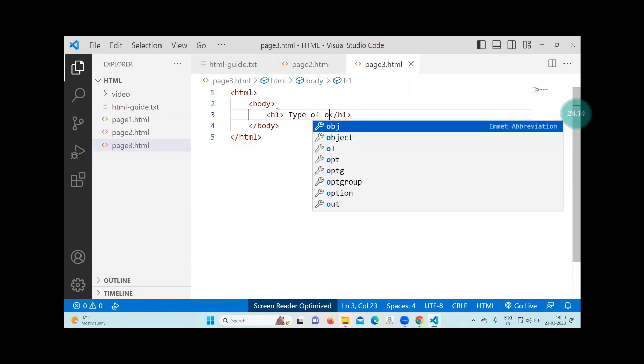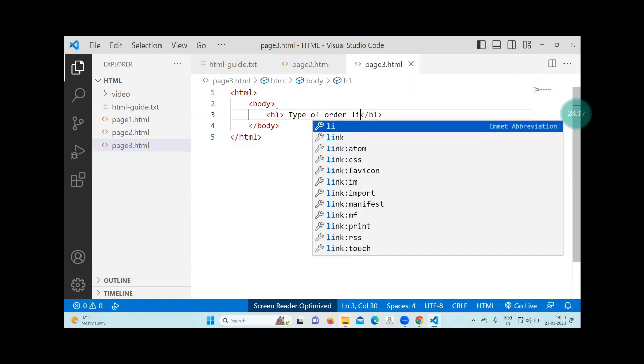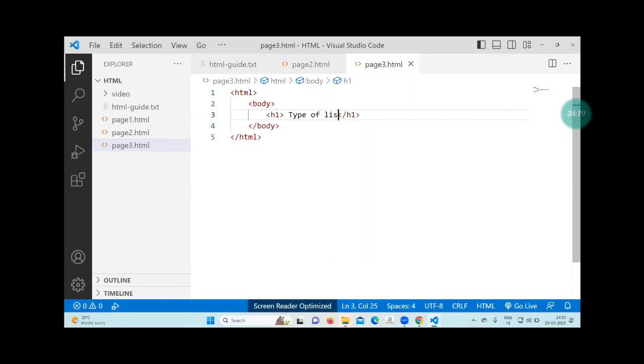Put here types of ordered list, types of list in HTML.